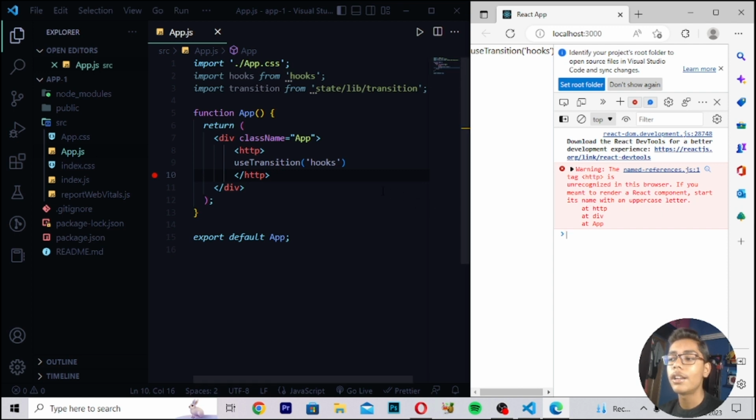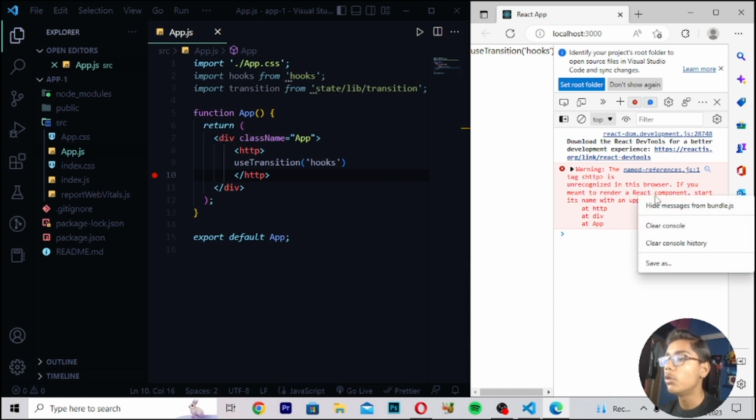So we don't have to render our React component because we are using React 18. We have to render a React 18 component. For doing that, you have to move here, and then you have to write clear.